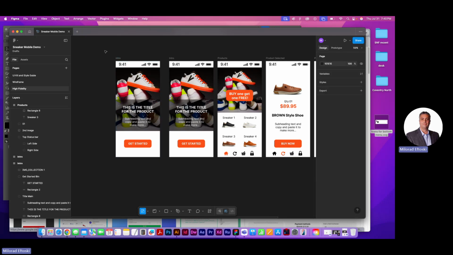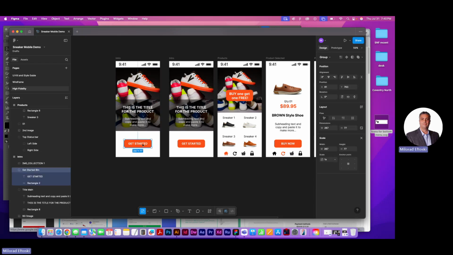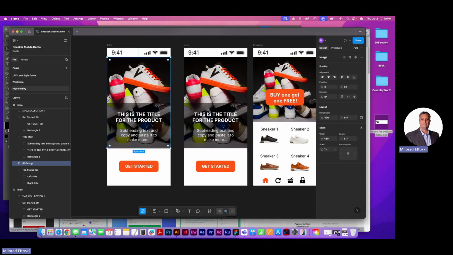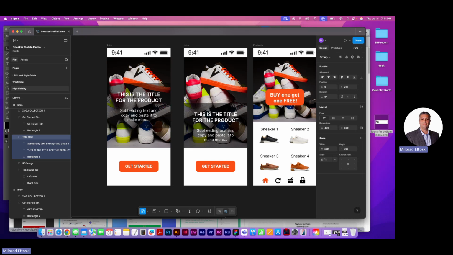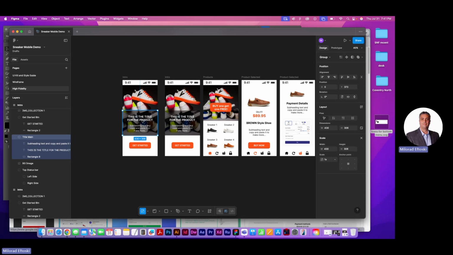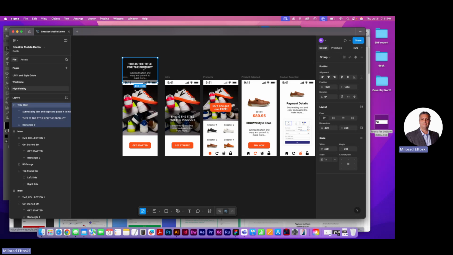What's going to happen is we're going to have this button maybe come in from the top down, perhaps. Maybe we'll drop it down. This image can fade in as well. We'll do an opacity. We can do lots of different things here. So maybe this will drop down. Okay. So for this to drop down, I'm going to move it to the very top of the page first, like up here. See? So from there, it's going to go here.